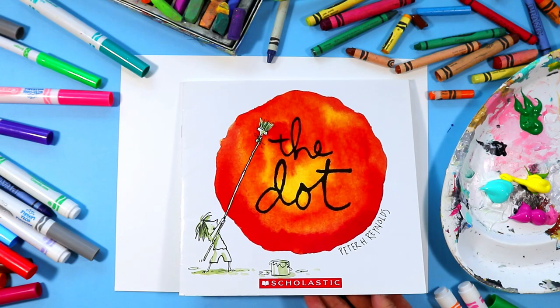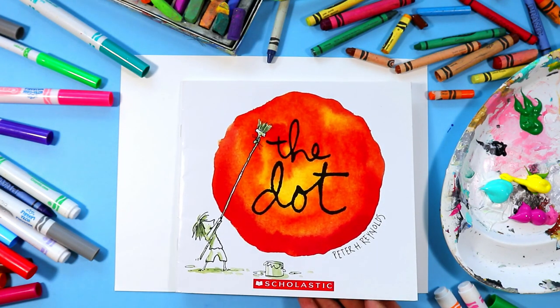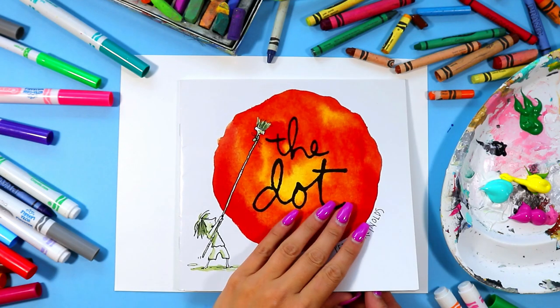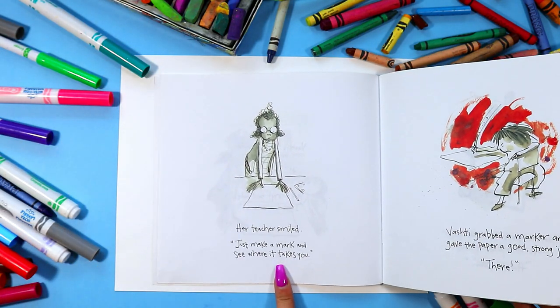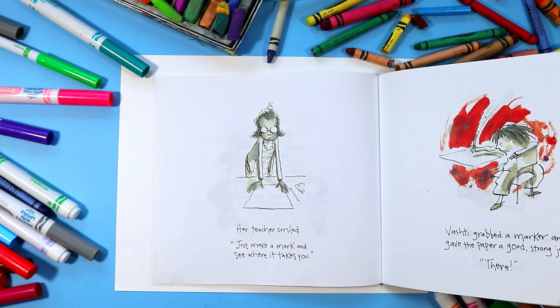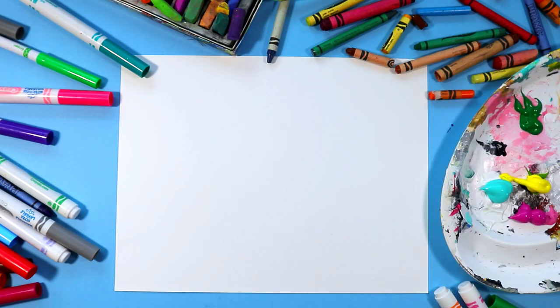All right, we're going to be creating a second dot art piece inspired by the story, The Dot by Peter H. Reynolds. And again, we're going to start off by being inspired by the page where her teacher smiles and says, just make a mark and see where it takes you. Again, we're focusing on the mindset of just starting an art project, not worrying about where we're going with the work, but just seeing where the mediums take us.